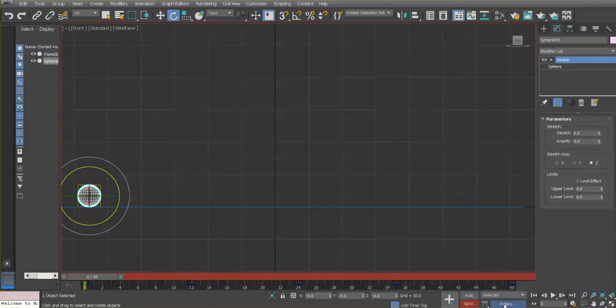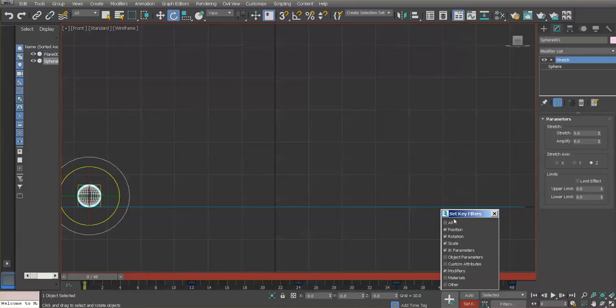Go on filters over here. That tells you, when you're setting keys on animation, which attributes you are keying on. If you notice, we have been putting position keys that are staying. We're doing rotation. We haven't done scale. But there's one called modifiers. Since we have a modifier added to our sphere, we need to turn that one on. So if you notice that your keys are not staying, you place the keys and they don't stay, check your filters and double check that you are actually setting keys for whatever it is that you're working on.